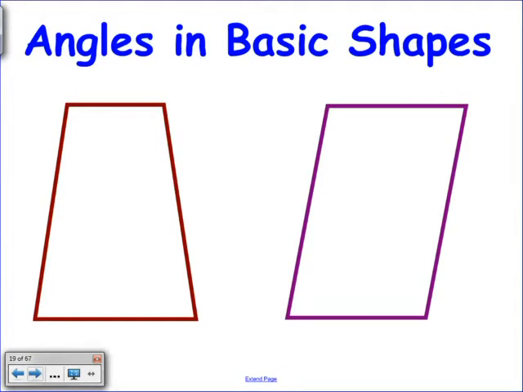And that rule about angles applies to not just regular shapes like the pentagon, but something as basic as a square. Everyone knows a square has 360 degrees in it because it's got 4 lots of 90. But there are 360 degrees in a trapezium or a parallelogram. Okay? So the fact that it's got different angles doesn't mean that they don't all add up to the total within that shape. Okay?